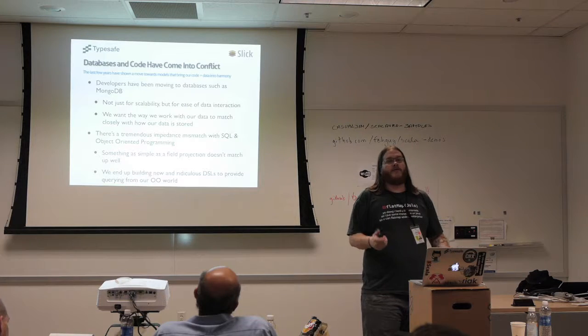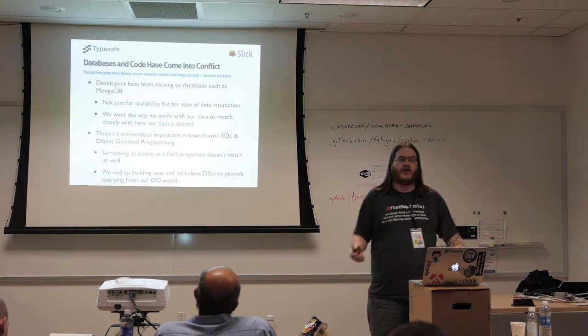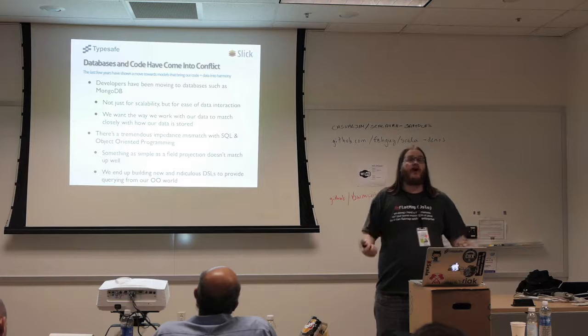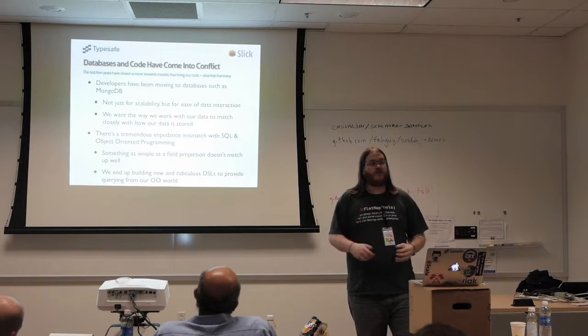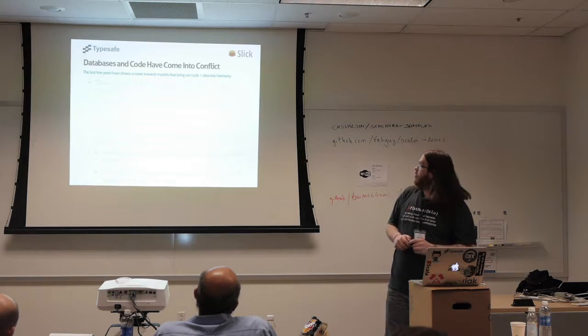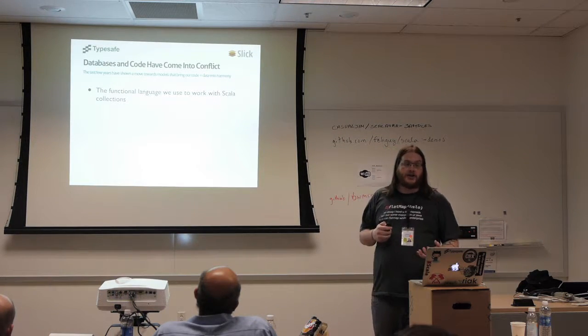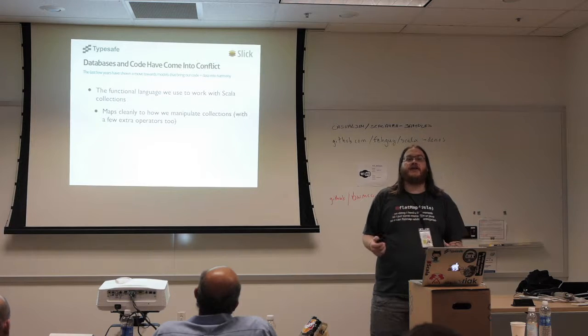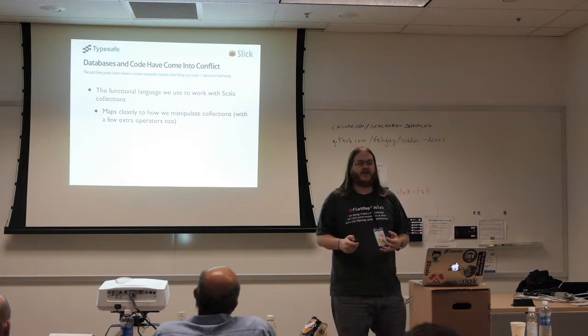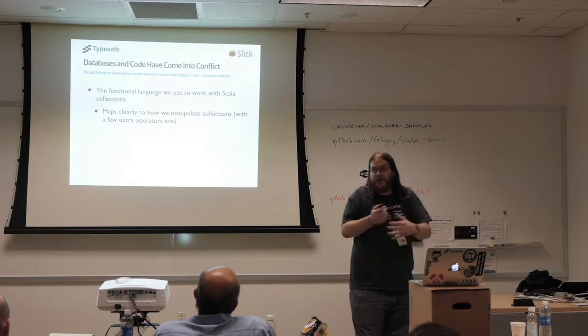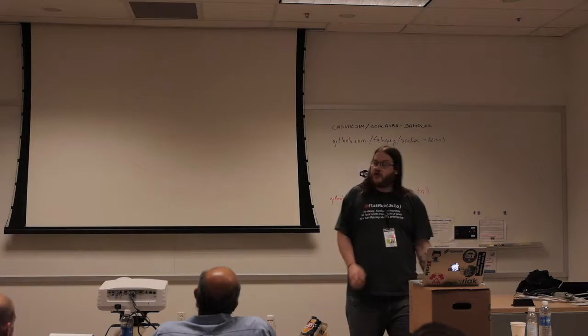I mean, that's the thing, we shouldn't have to learn a whole new language. The idea with Slick generally is you should write Scala code, and you should move forward with Scala code. So the functional language that we use to work with Scala collections maps cleanly to how we manipulate these collections. We have a couple extra operators that we need to do SQL-y stuff.